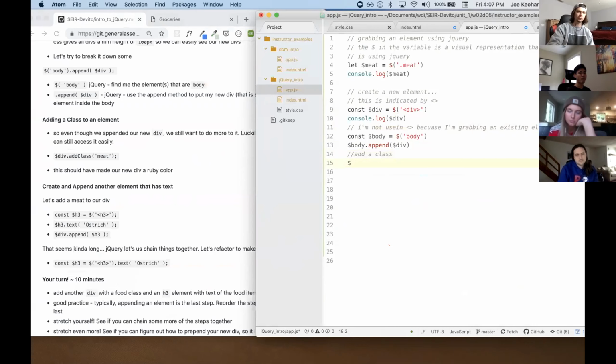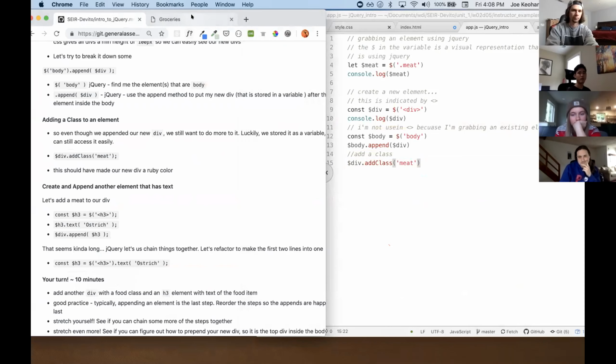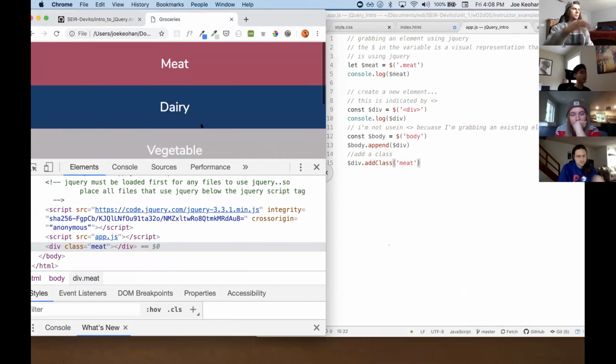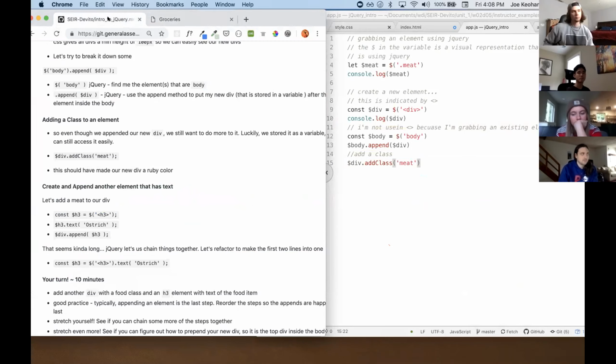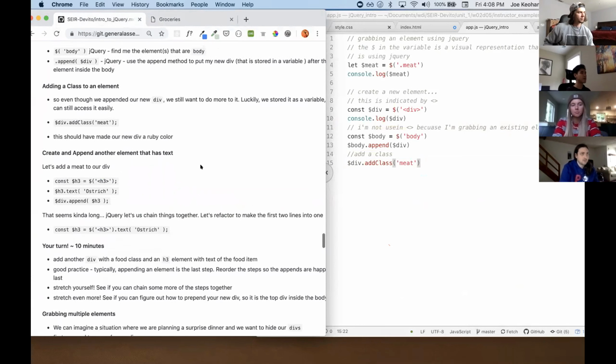And so I'm going to grab the div, and I'm going to say, hey, add class, and I'm going to say add the class of meat, right? I mean, we already appended the thing. The thing's already on the screen. If I dynamically give it a div of that, let's see. Look at that. Here's meat. Here's meat. Visual representations done via colors. Semantic representations via tag names. Semantic representations via variable names, right? So all we're trying to do is convey that, right?